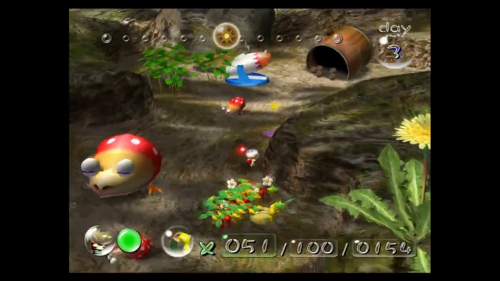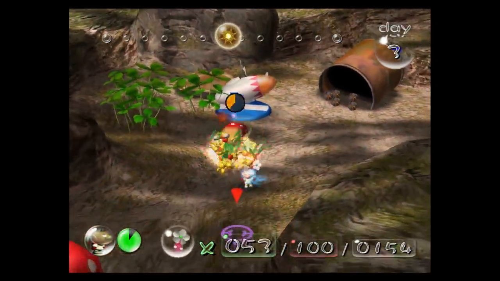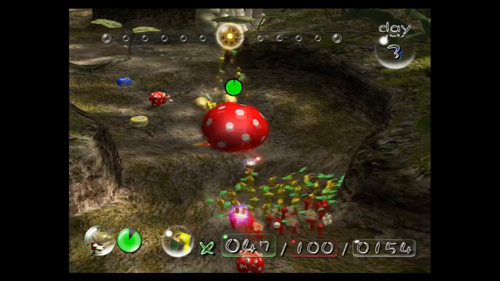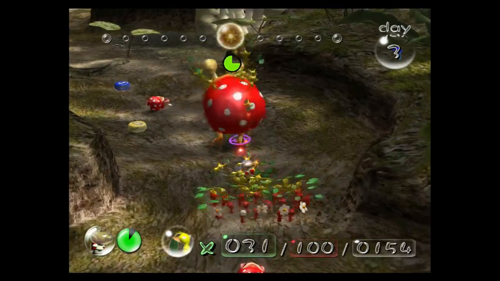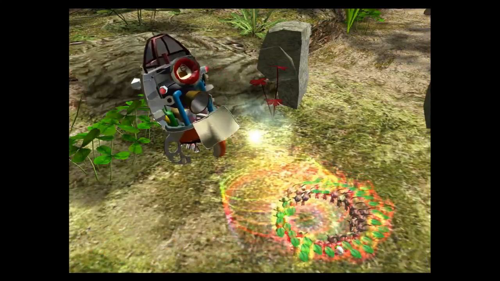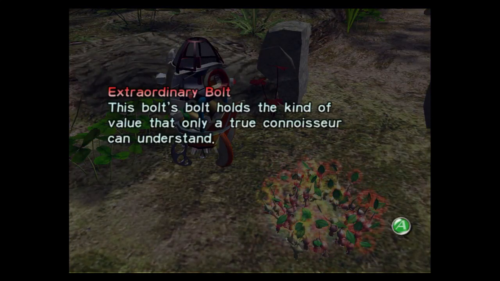Risk of losing Pikmin. Let's pull them. Like that. And then. Let's see. That's not how I wanted that to go. Oh, great. Alright. Extraordinary bolt.